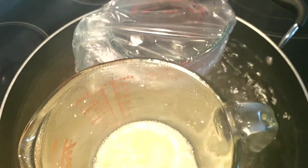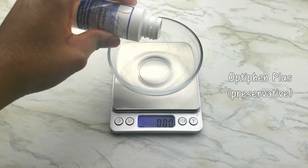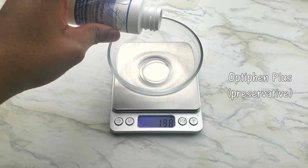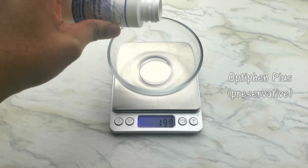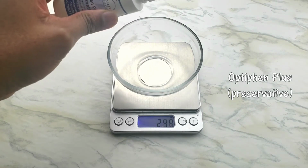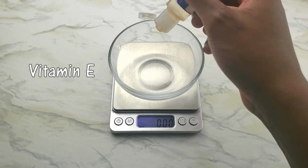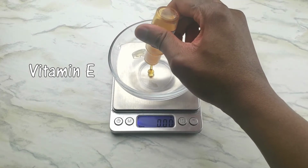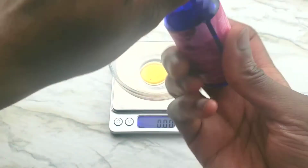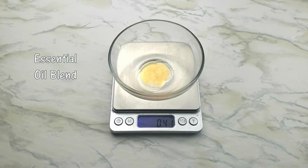While these phases are being heated, I'll go ahead and measure my cool down phase ingredients. Again, I'm keeping it fairly simple. First, I measure my preservative, which is Optiphen Plus. This preservative is important to offer effective protection against bacteria, yeast, and mold growth. Now I'm going ahead to measure my vitamin E, and also I'm using an essential oil blend today, both for the benefits of the oils and for scent. So I've measured those into this container.